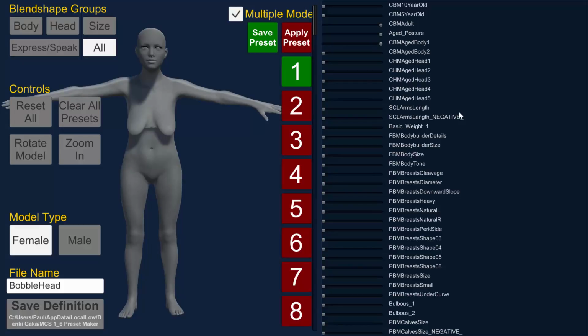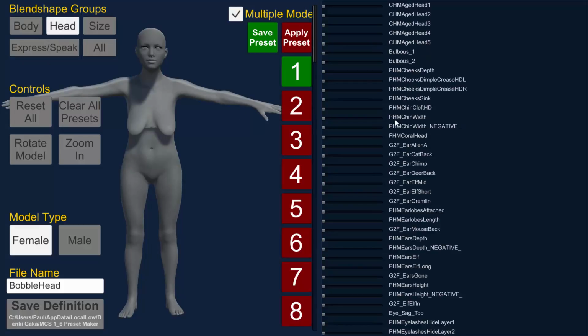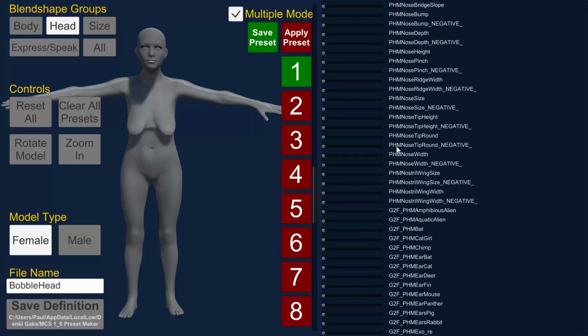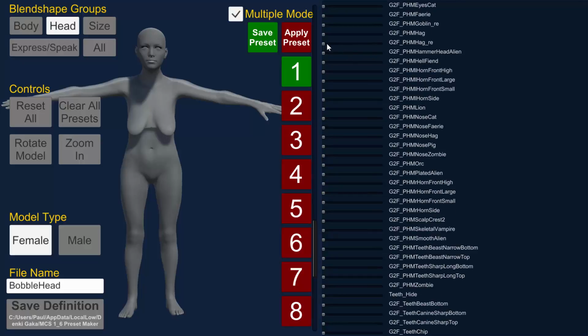And then one thing we need is we need to fix the head so that it looks like an older woman. So we're going to come in down here. There's a couple different options. We could choose one of these. They make minor changes to some of the facial features, and you can choose what you want to do. I'm going to actually scroll down because down here we have a full head morph, a partial head morph for a hag, and so I'm going to do this one right here, the hag RE.